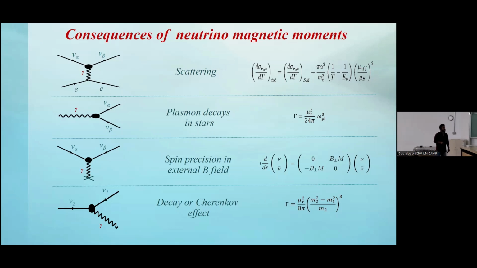The second thing is in astrophysics. What happens if the neutrino has such a magnetic moment and interacts with the photon this way? In a luminous star like a red giant or a horizontal branch star, the photon develops some mass, which we call the plasmon mass, around 10 keV. If it develops a plasmon mass, via this interaction it can decay into neutrinos. So this plasmon can decay to neutrinos, and then the drainage of energy will be faster. It can conflict with the standard solar evolution model. So from that you can also put constraints on this electromagnetic moment. This is another place where you can look.